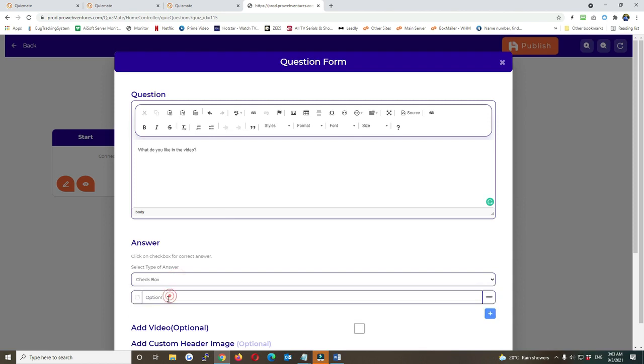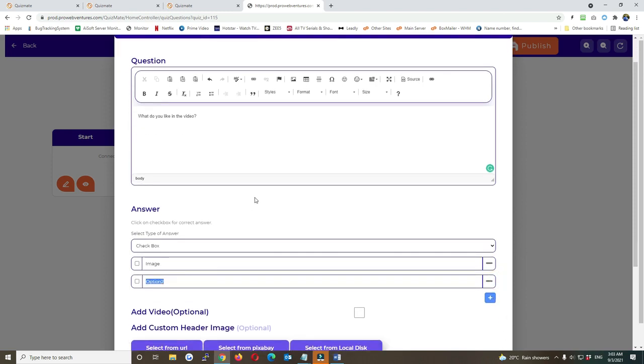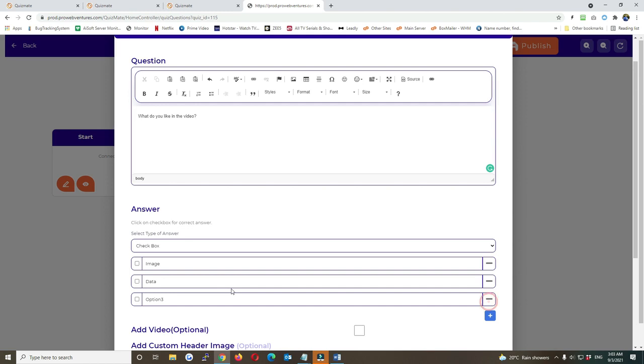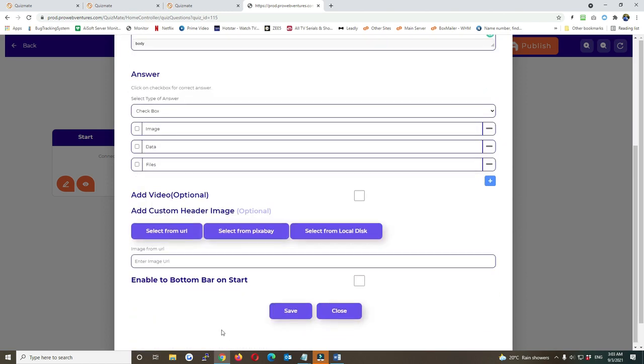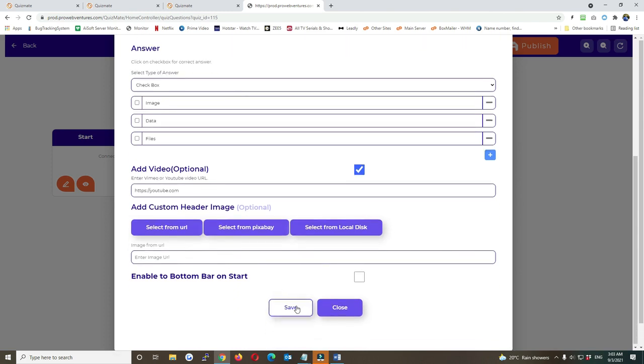Video, image, data, files, and here you need to give a YouTube or Vimeo video URL. So I'll just put a dummy URL here, and then I'll click on save.